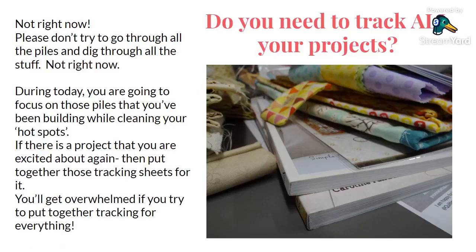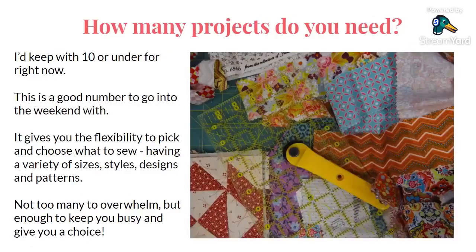All right, so please don't try to track them all. I know you're going to want to, but just set things aside knowing that you'll track them later. You know where the PDFs are. You can make copies when you feel like it. So let's just focus on our 10 for this time. How many projects? Keep to 10 or under for right now.